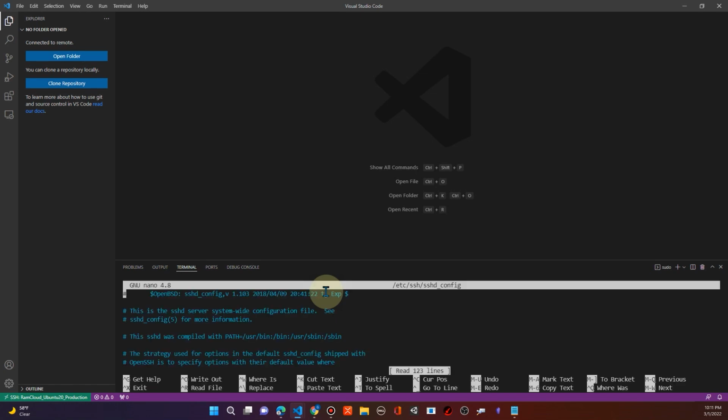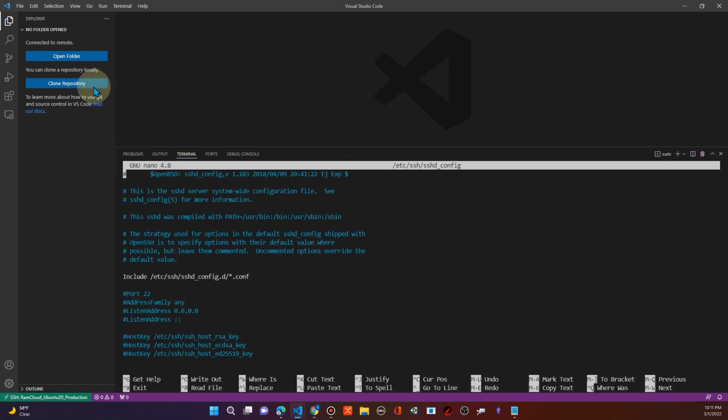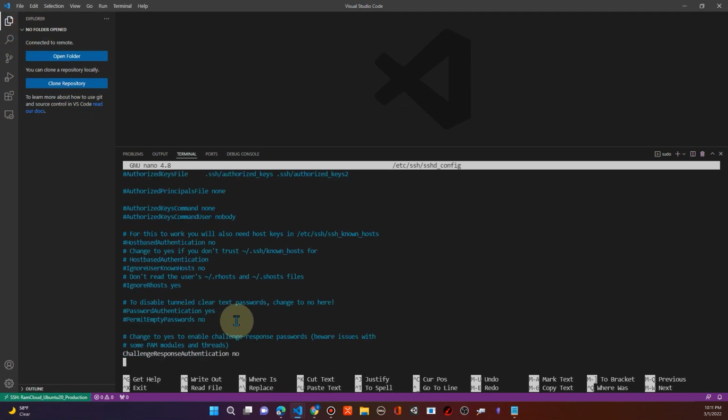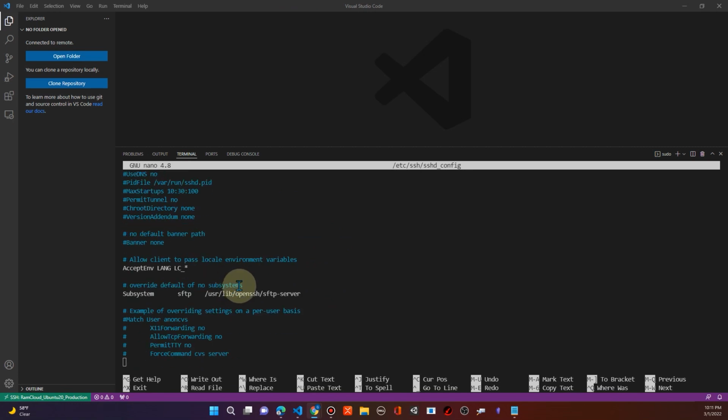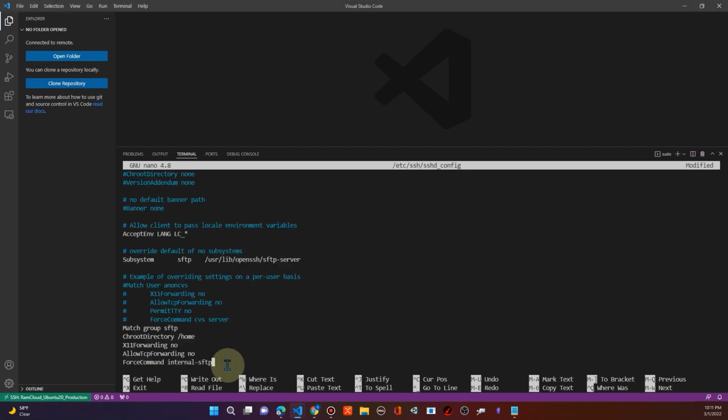So I'm going to sudo nano this and bring this up. I could have also done this without going through nano up here, but I'm just going to use the terminal because a lot of people are going to have the terminal, I'm aware. And then there's going to be some commands that we need to add to the bottom of this file. So you just go all the way to the bottom and paste these in.